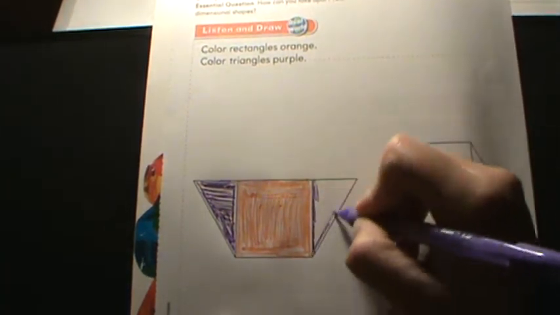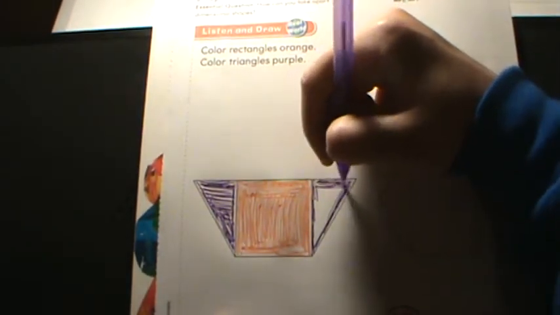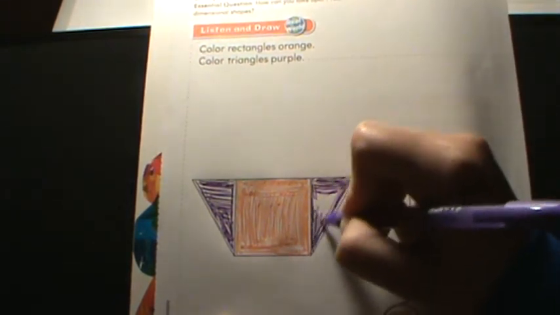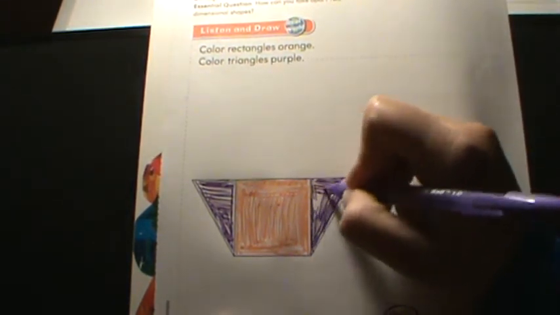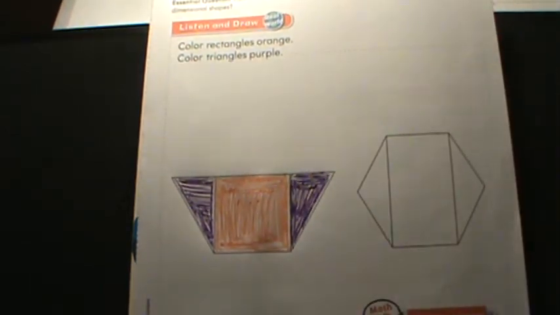That's my rectangle, and then my triangles are going to be colored purple. Here she stuck a square in the middle and then two triangles on the sides, on each side. And what shape did she end up making? Right, she made a trapezoid.